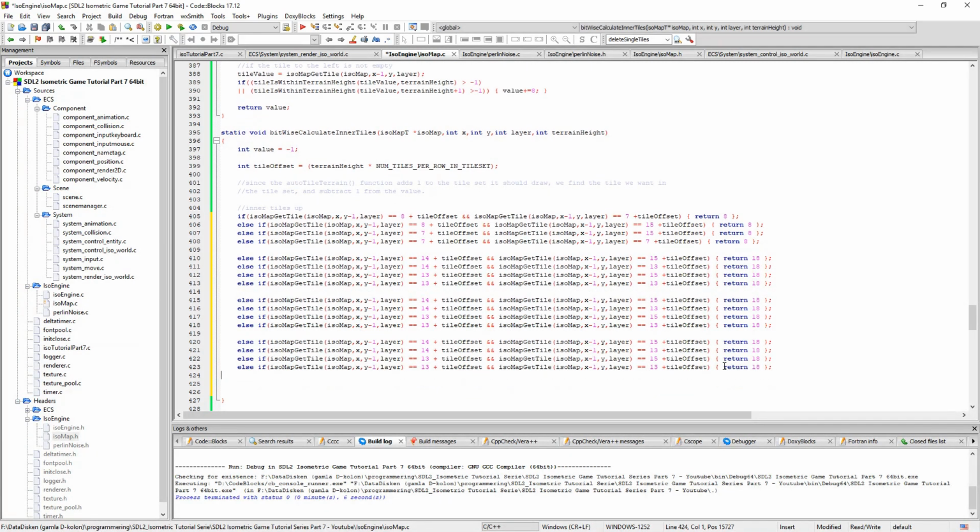So 16 if statements for getting the inner tiles done. Eight, 4, 4, and 8. This is the boring part for you guys to watch, I guess.